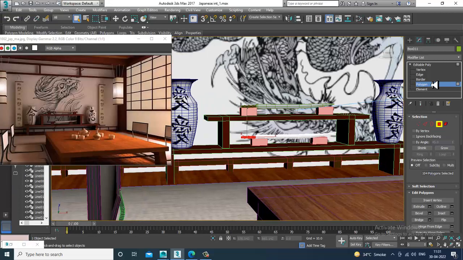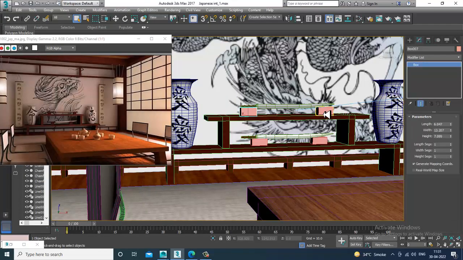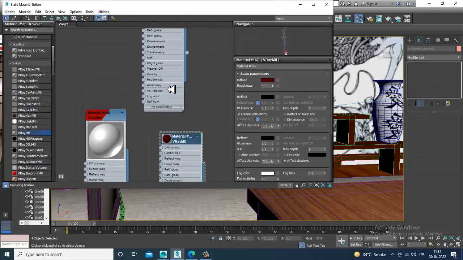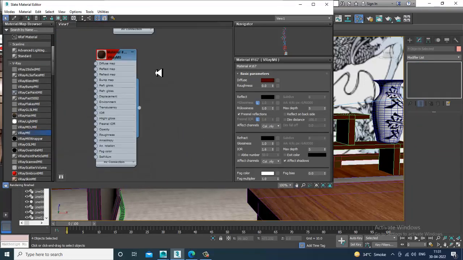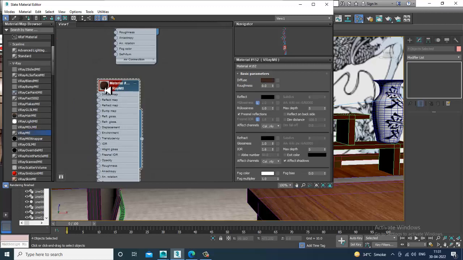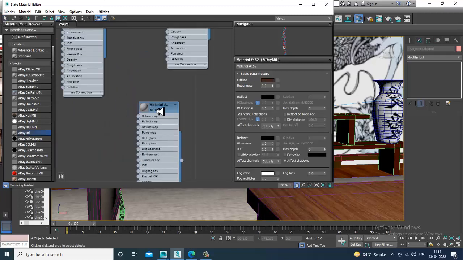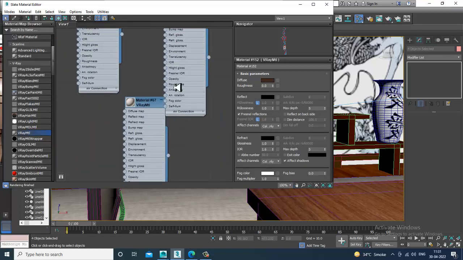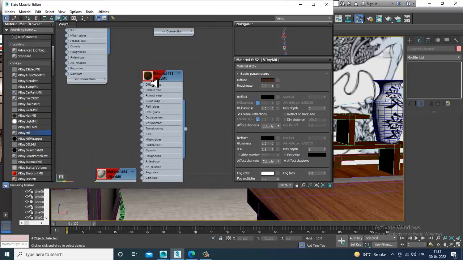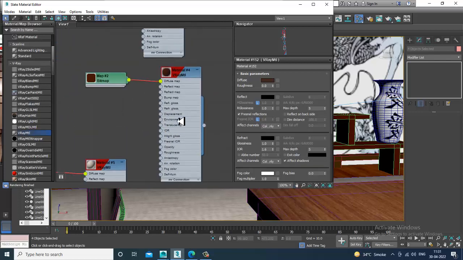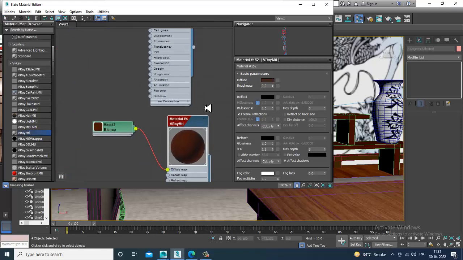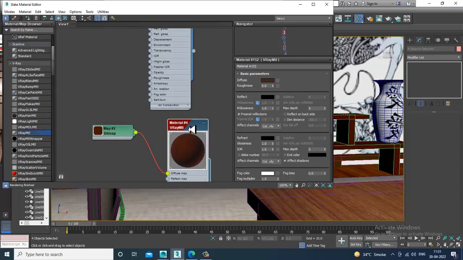Now select all of this and we'll assign the same texture which we have assigned for this wood. So let's go up. We won't unwrap this now. Assign it.